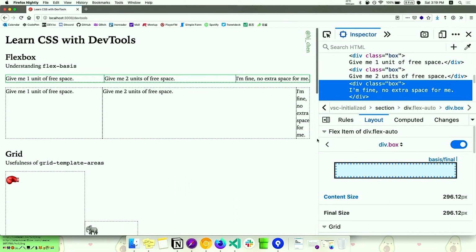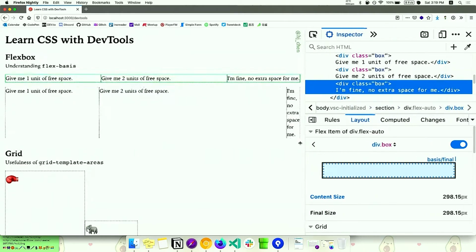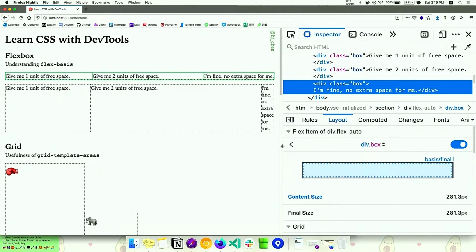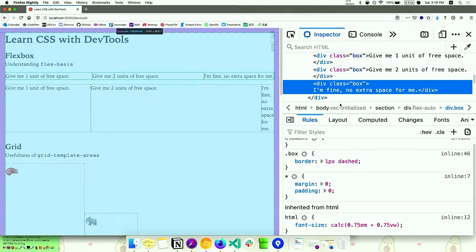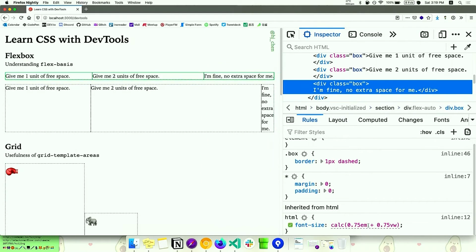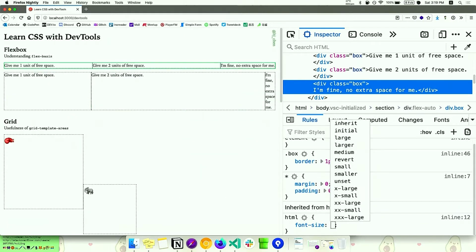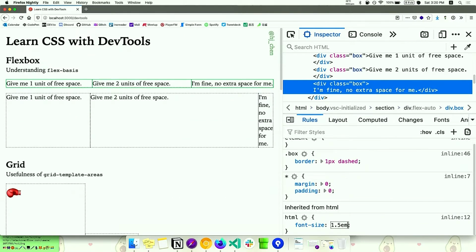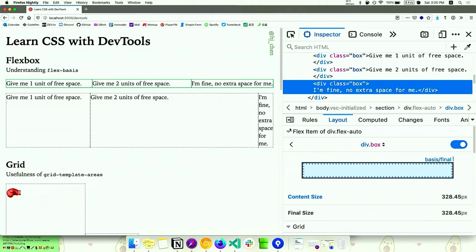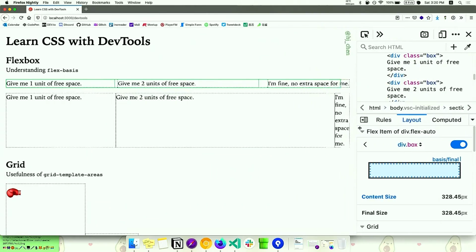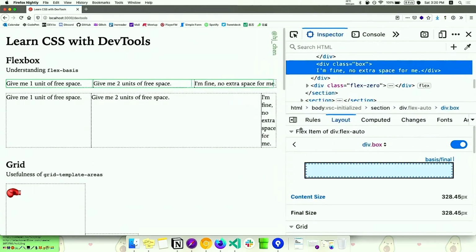So when there's a lot of space, it doesn't grow. So it's always. Oh wait, okay. The content changed because I got nothing better to do. Then I go and make the font size variable. Never mind. Let's make it fixed. Let's change it back to like 1.5 em. Yeah. Okay. Very nice. Okay. Layout. So it shouldn't change now. Yeah, so it's 328, doesn't change.